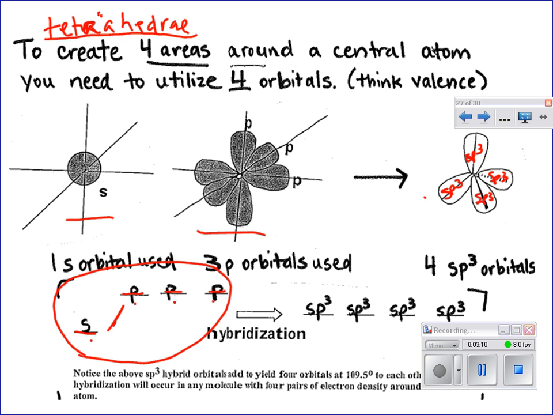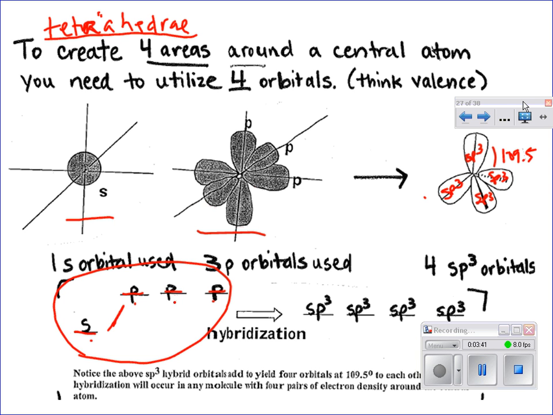And these orbitals are 109.5 degrees apart from each other. So when we talk about bond angles, we're talking about the bond angles actually of the hybrid orbitals. We're not talking about some random S's and P's. S's and P's are gone once the bonding starts. Okay? So anywhere you have 4 areas of electron density around the central atom, the hybridization is sp3 hybridization. And we have 4 orbitals, each with that name.